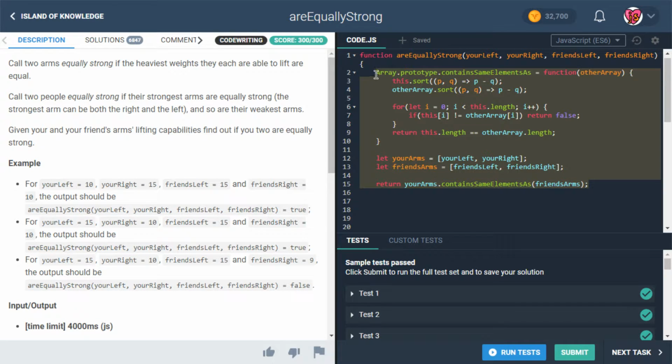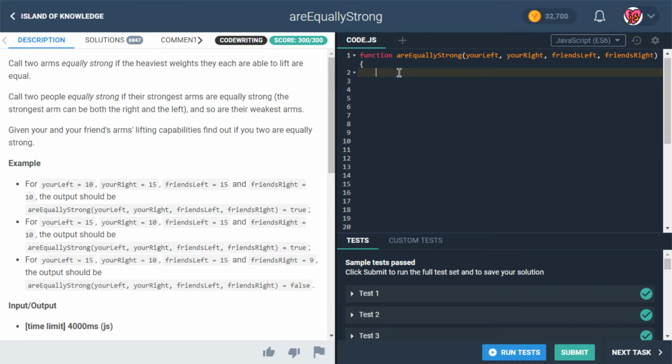But the thing is, an array, we probably don't want to change its prototype. And there are various reasons given for this. A lot of people will say, well, what if you're working on a project and there's a library that altered the array prototype in such a way that it gives us this new thing called, I don't know, map or something like that. But then another one might alter it in such a way that map is something different, so there could be name collisions. So it can be unsafe to do this kind of stuff. So we're not going to do that. It's nice to know that we can, but we're going to forget about all that.